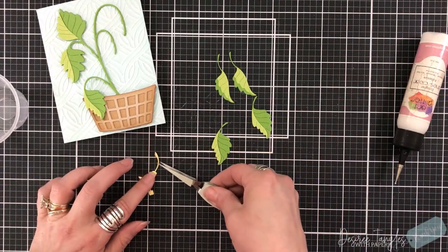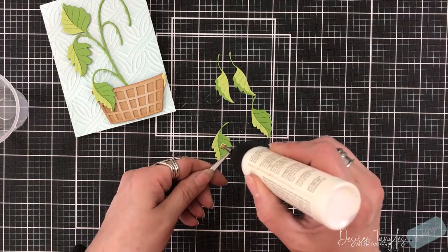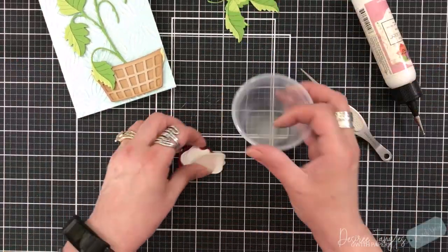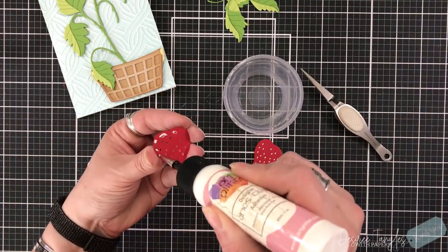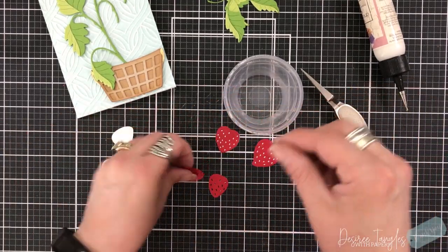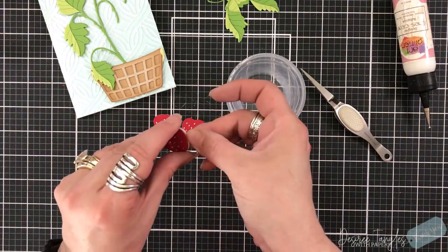Once they're set, I'm going to pull in the bands for the bucket. I was looking at different ways I could put them, and I really went with this way to have it come from underneath to make it look like a handle. I did use the gold mirror cardstock by Spellbinders to put those on. Here are the strawberries — again, another two-part die. I used white for the base and then a bright red for the top. I will be doing inking on the strawberries and the little flowers that are for the strawberries as well. So I'm just layering those up — it's really simple, and you have different sizes that you can cut with the strawberries: a small, medium, and a large.